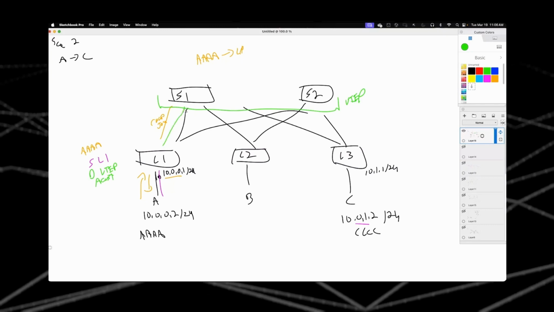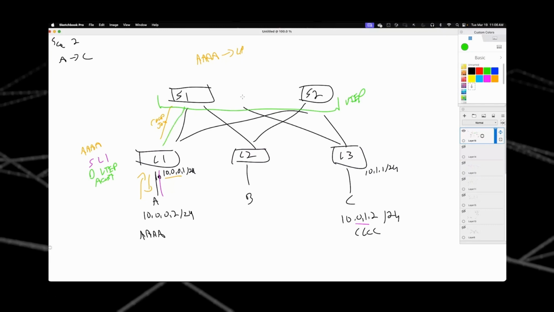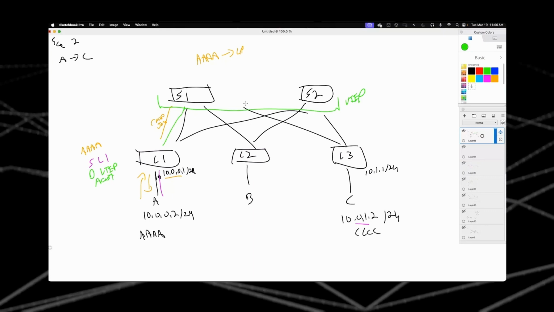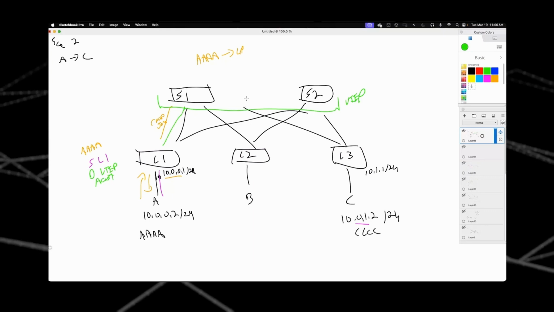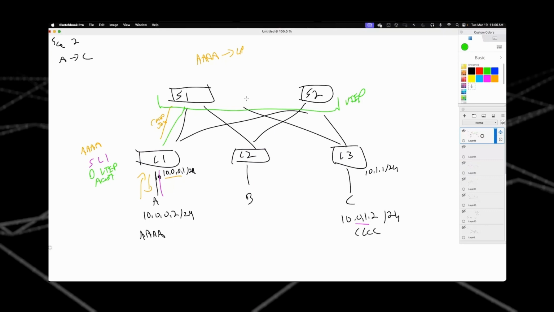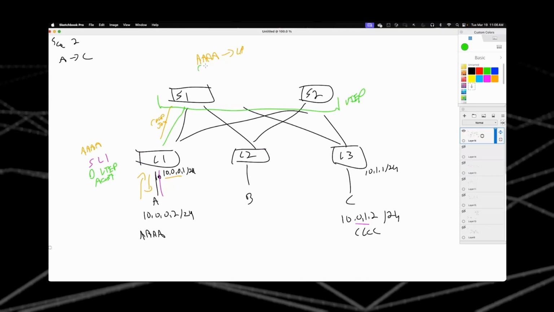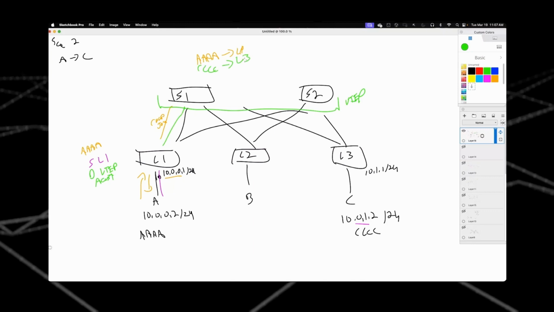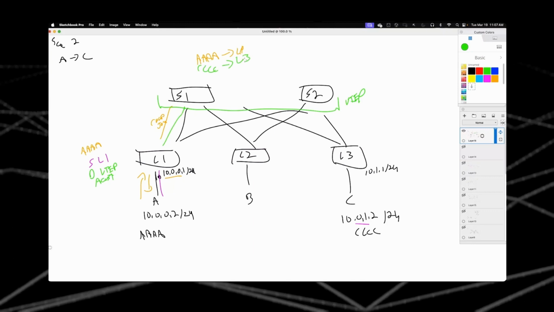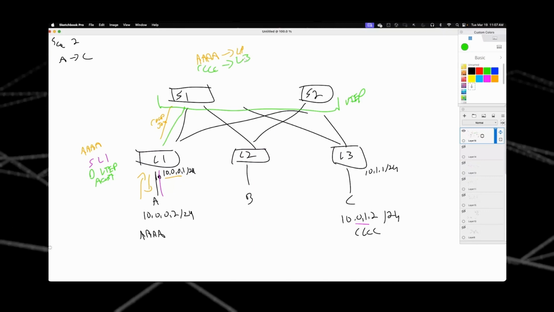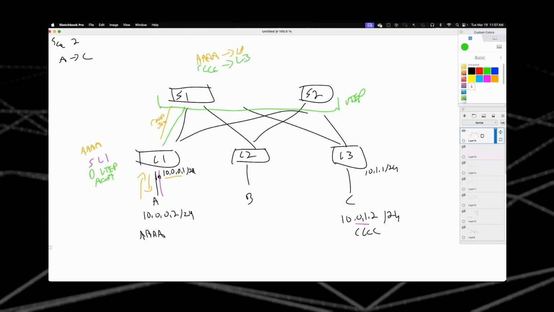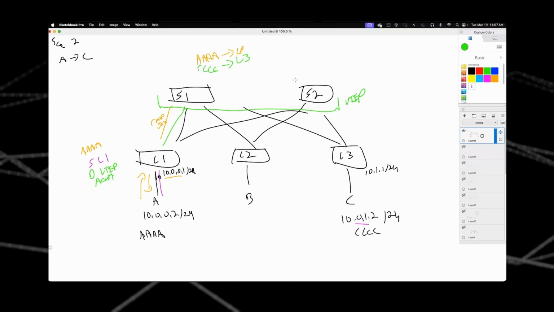The spine is going to receive that packet, and it's going to take a look at the destination and see if it knows where C lives. In this case, C is on leaf 3. So it's then going to re-encapsulate that packet.